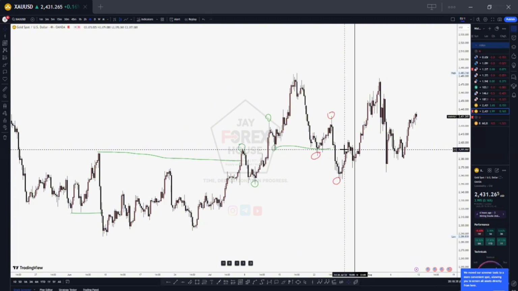There are two things when it comes to a change of character. It could either be a retracement or a reversal. You can write that down if you're jotting. Price could be doing two things when it comes to a change of character. That is when it comes to a change of structure. Like this structure is bullish. For it to change to bearish, two things could be happening.